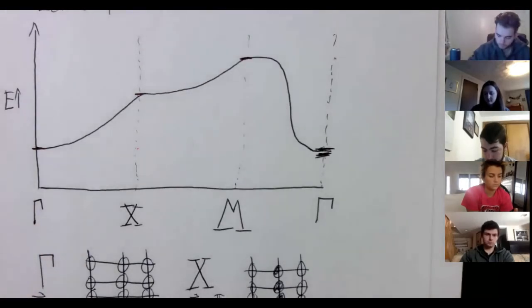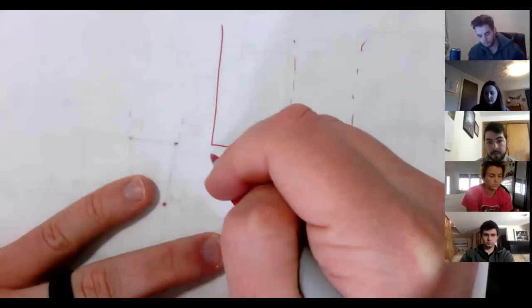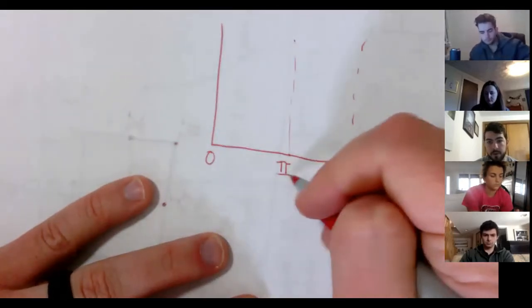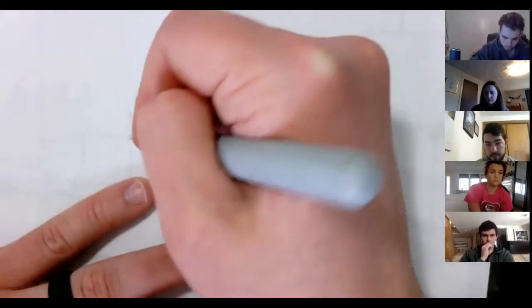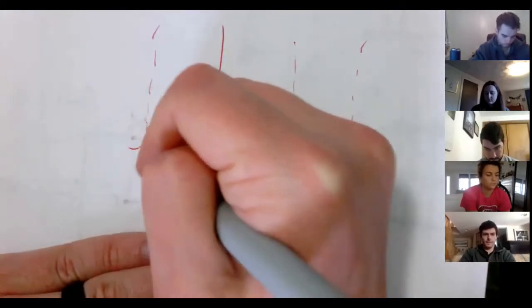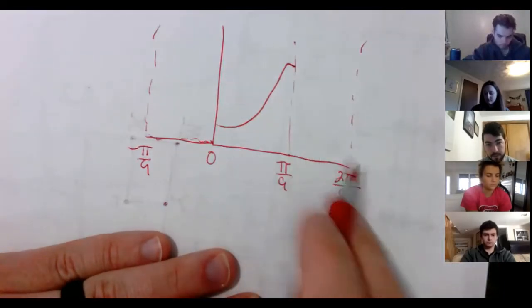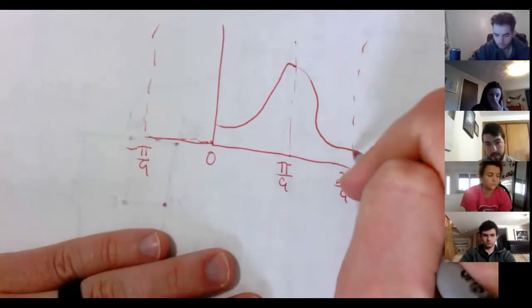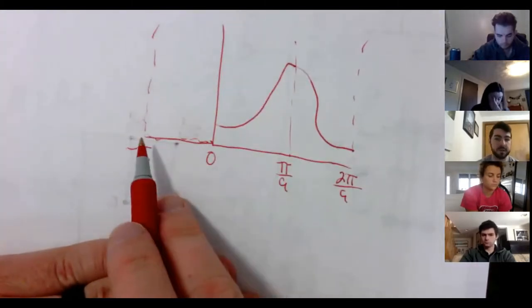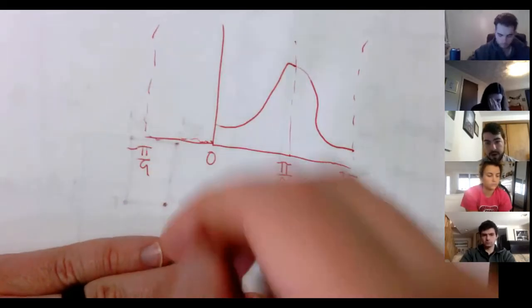Yes. Yep, because if you think about back when we were drawing band structures of 1D systems, when we went from 0 to pi over a to 2 pi over a, and let's say we were plotting backwards, went to negative pi over a, this looked like that guy, right? And then we plotted this region. And what did it look like? Just went back down. Yep. And then what do you think? I didn't know it was a continuous function, so I just kept going up. So what do you think this one's going to look like? Looks like the pi over a to 2 pi over a. Yeah.